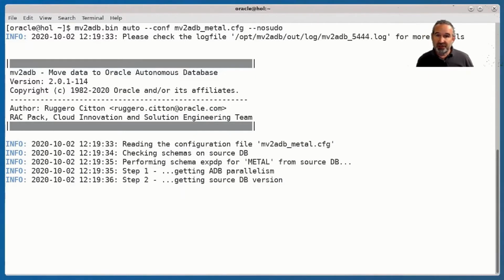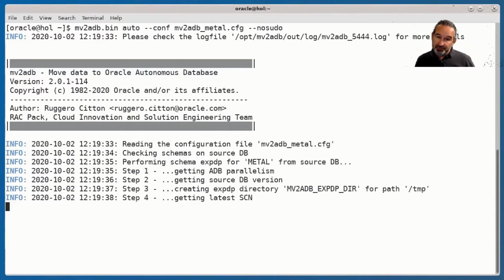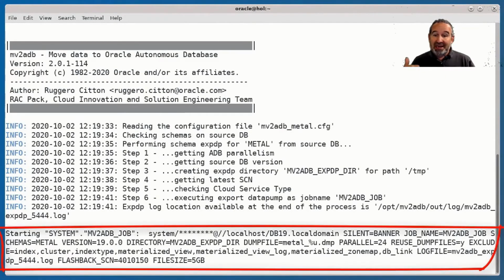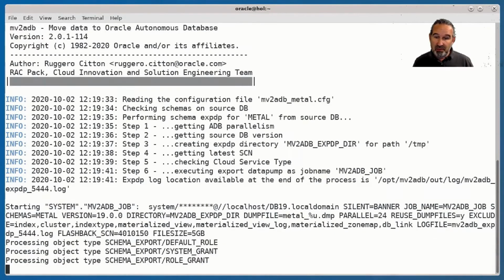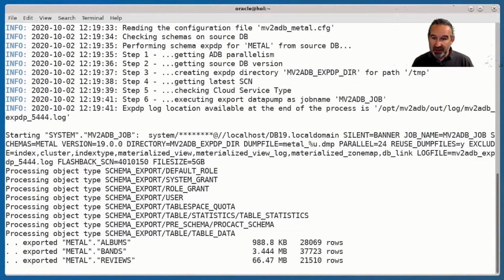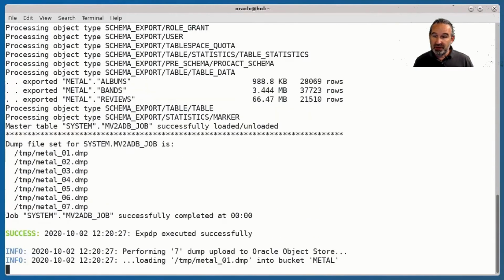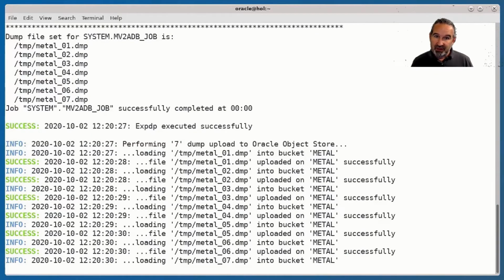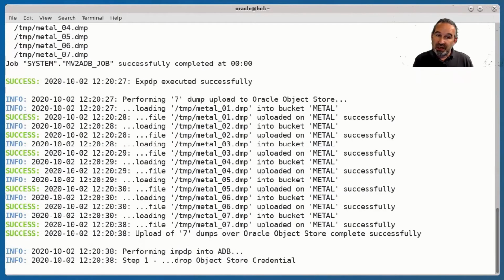What it does first, it checks a few things. It opens the door to the object storage. Now it exports my metal schema locally. So you see the export running, and the tables are coming here, album, spans, reviews, in several dump files. Now we go forward and we upload this into the bucket.